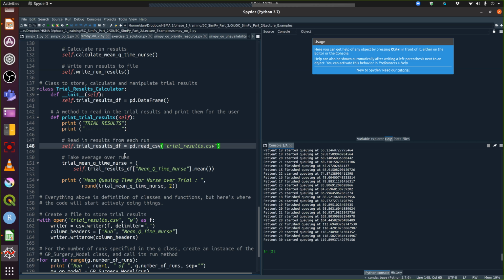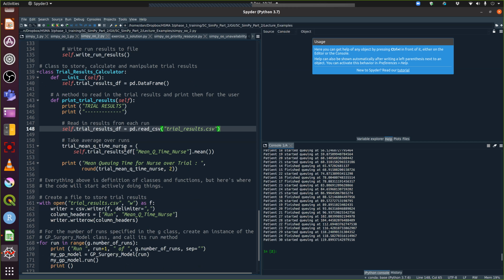Really nice and easy. So that's now stored in our trial results data frame, which is an attribute of this class. And then all I'm going to do is take the average mean queuing time over all the runs in this case. So I'm just going to say, grab me the mean queuing time column for each of my 100 runs, take the average of that column.